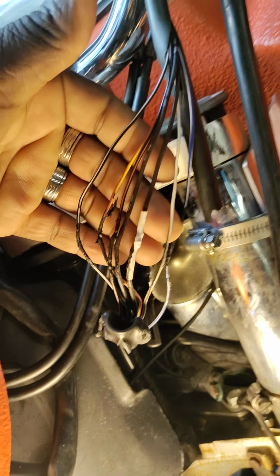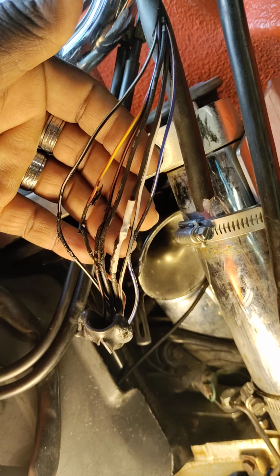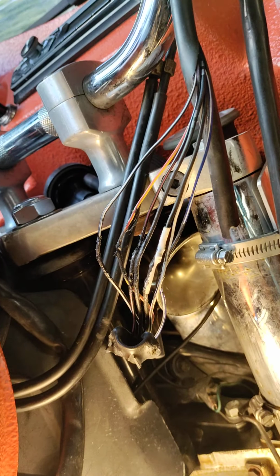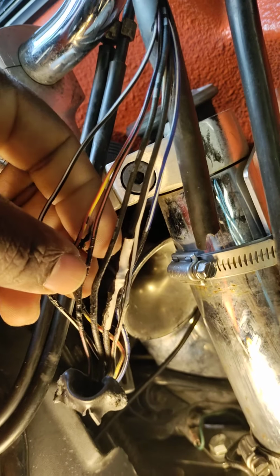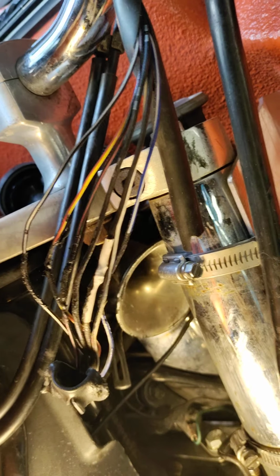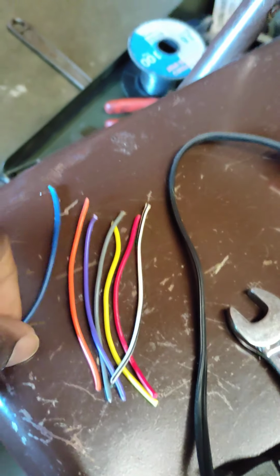So he didn't do nothing wrong, but he did it the easy way, which was put coating on them to keep them from touching each other. That's the easy way of doing it, but it's not the right way. The right way is you have to cut back from where this wire is frayed and insert new wire, which is what I want to do.